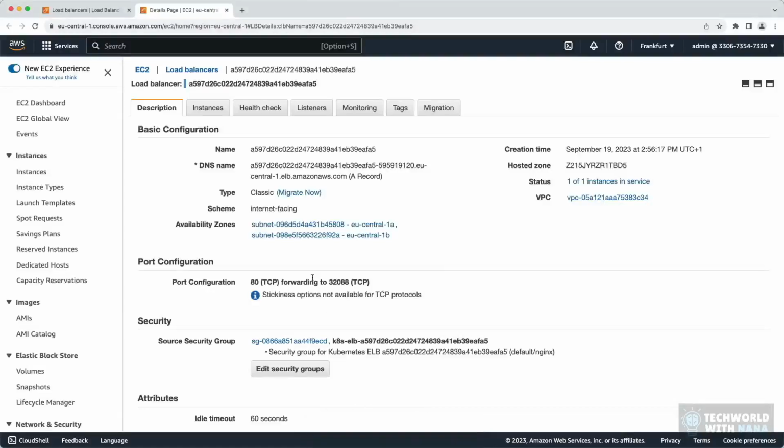So that's one point. Another point is that at the beginning, when we were creating a VPC for our worker nodes, we defined two public and two private subnets. And as I mentioned back then, the load balancers, which are meant to be accessible from external requests, like browser requests, for example, are going to be scheduled in public subnets, because public subnets are the ones that are allowing internet traffic. Here you see availability zones where you can access this load balancer.